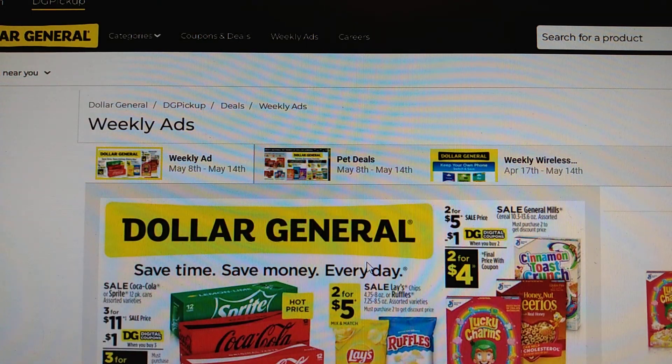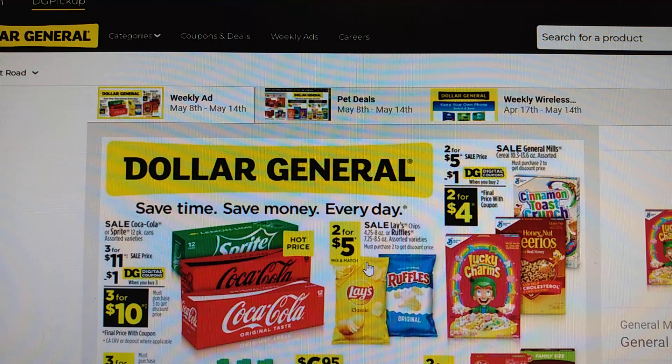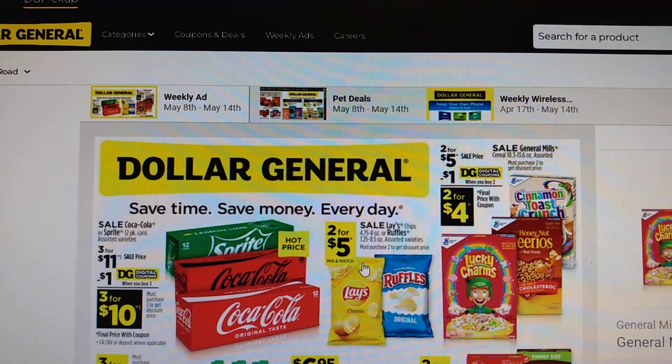When you get to the store and you're ready to check out, you'll just put your telephone number in, pay, and your coupons will automatically come off. I am not an expert on Dollar General — if any of you are, leave us some comments below. I don't get to this store very often because it's about 10 miles in the opposite direction from where I'd normally be going, but I do think it's a good store to shop at if it's close to you or if you're going by.